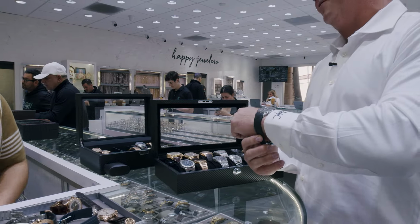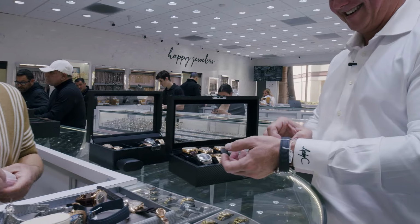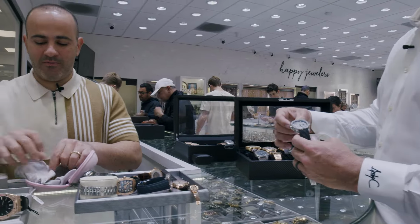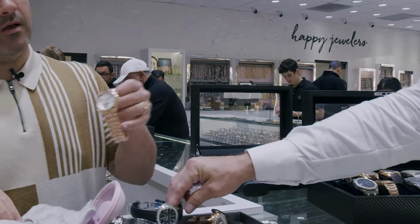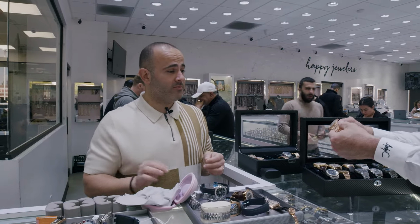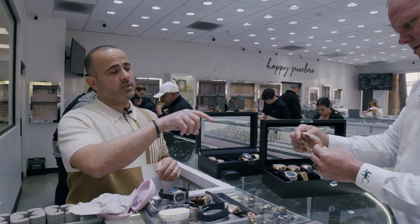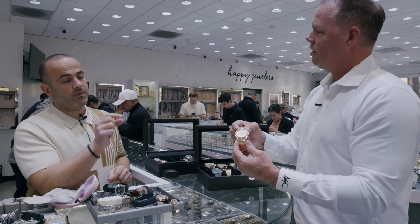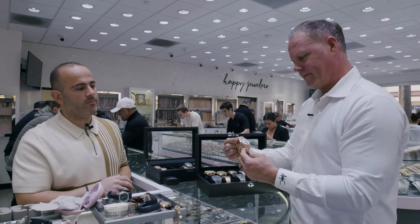It's like if you know, you know on these. If you know, you know. Check this out. I just picked this up. This is a VC ultra thin perpetual calendar, rose gold. That is ultra thin. And what's cool about this is it comes with a blue leather strap and a blue rubber strap. You can swap them out.